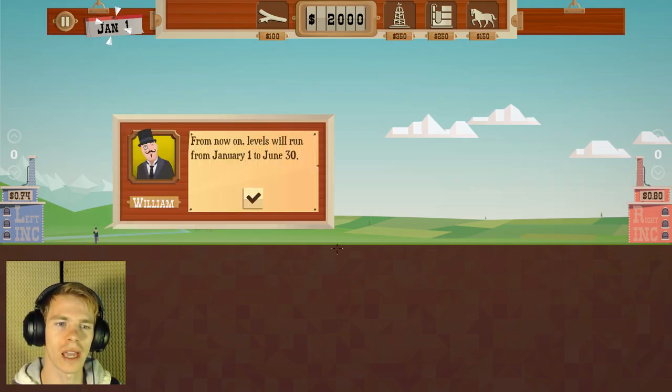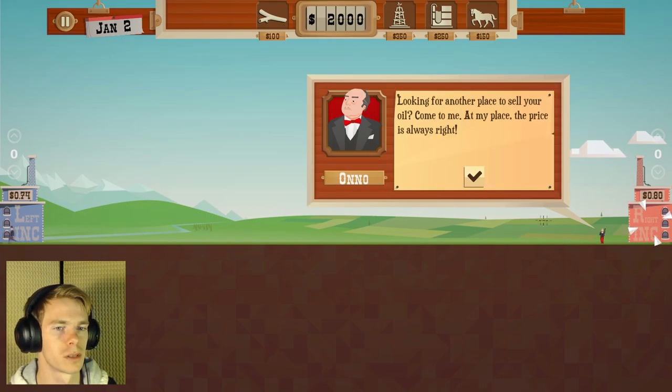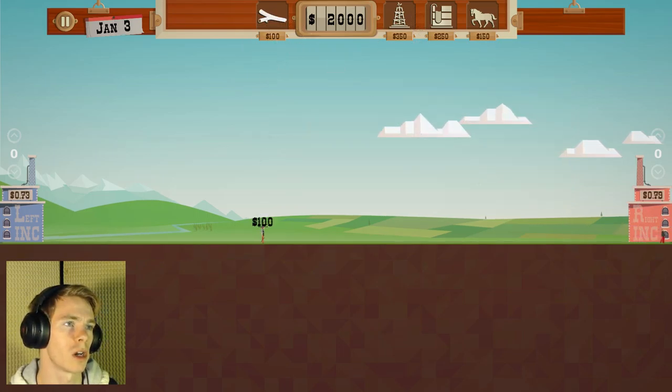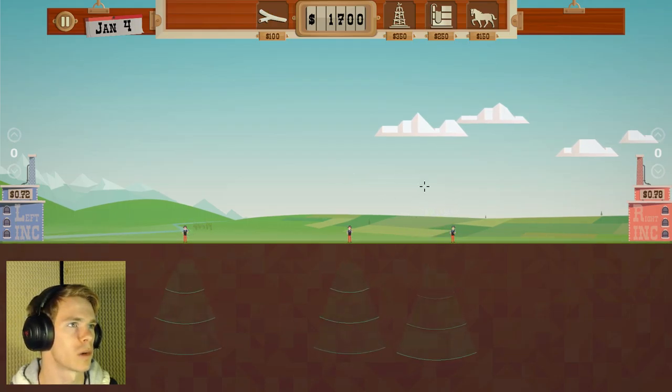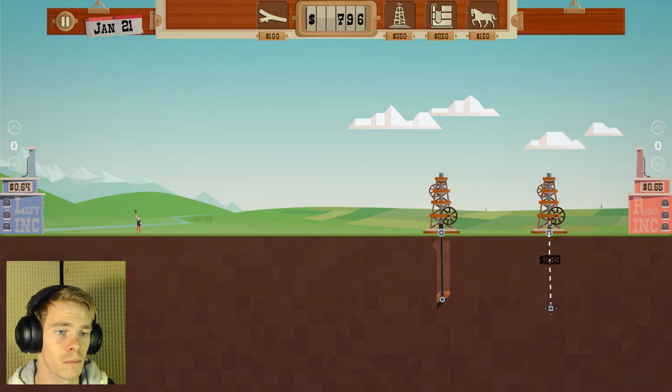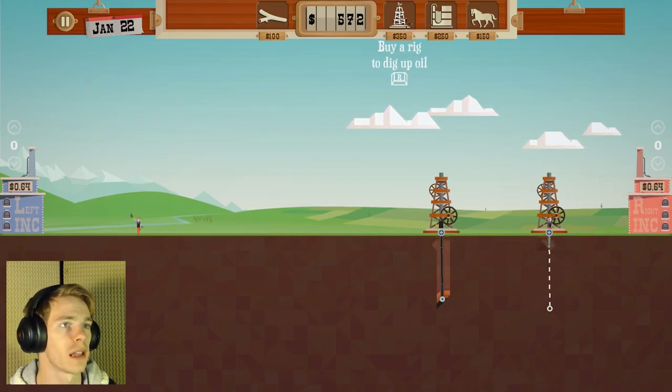Ooh, look at Leftincourt. January 1st through June 30th. Looking for another place to sell your oil? Come to me at my place. The price is always right. Okay, cool. I need 2 of you guys real quick. Actually, I'll probably get 3 of you guys real quick because I'm going to make money as fast as I can. Oh my goodness. I did that perfectly.